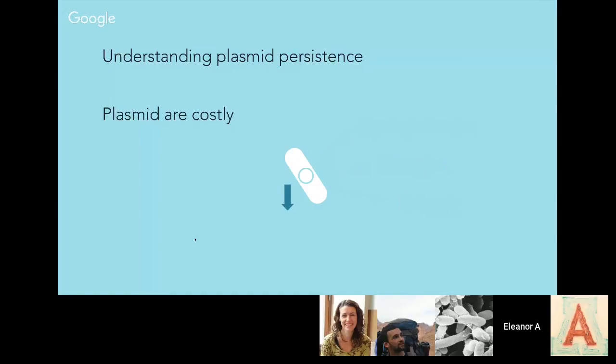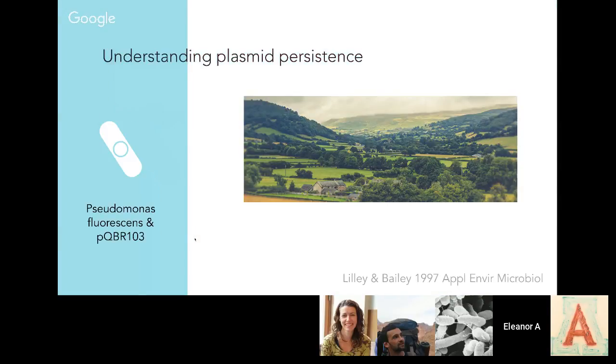But what a lot of people had found way before I even started my scientific career was that if you allow bacteria and plasmids to just evolve together in simple environments, we see that this cost becomes reduced. And this is essentially through compensatory evolution, ameliorating that cost of plasmid carriage, whatever source it might be from. And so we investigated this process of compensatory evolution, looking at a really nice model system.